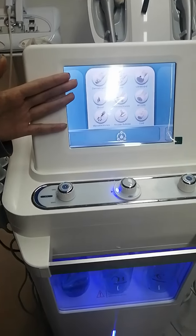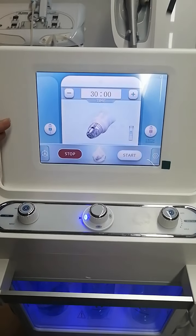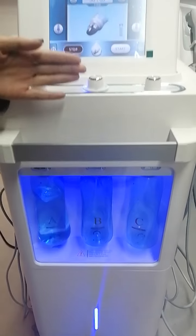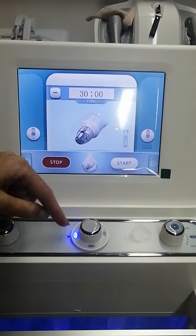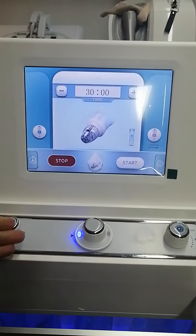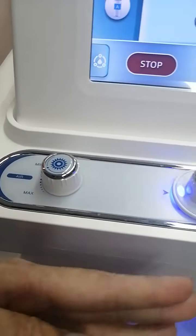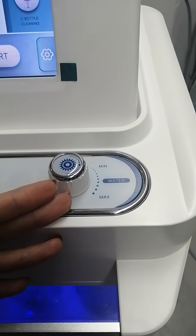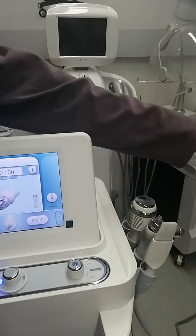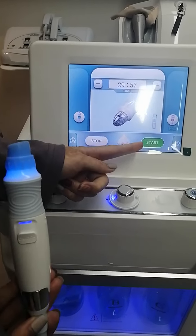Okay, and now let's try the first dermabrasion handle. It has 3 bottles, A, B, and C, and you can choose the bottle here. We choose the A. And here you can adjust the vacuum power. And here you can adjust the water level. And now let's start it. It is started.